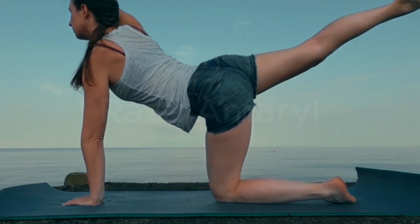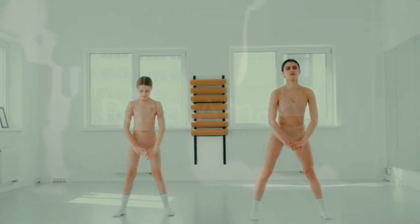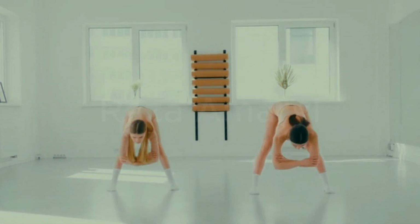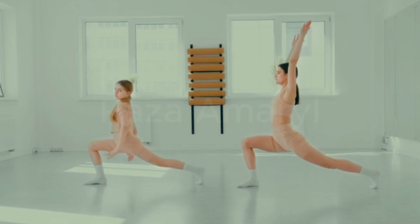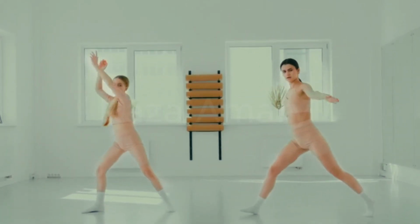1. Start with centering, 2 minutes. Sit down in a comfortable cross-legged position with your hands on your knees. Close your eyes and take a few deep breaths to relax. Bring your awareness to your breath. Inhale deeply through your nose and exhale through your mouth. Focus on your breath and let go of any distractions or thoughts.